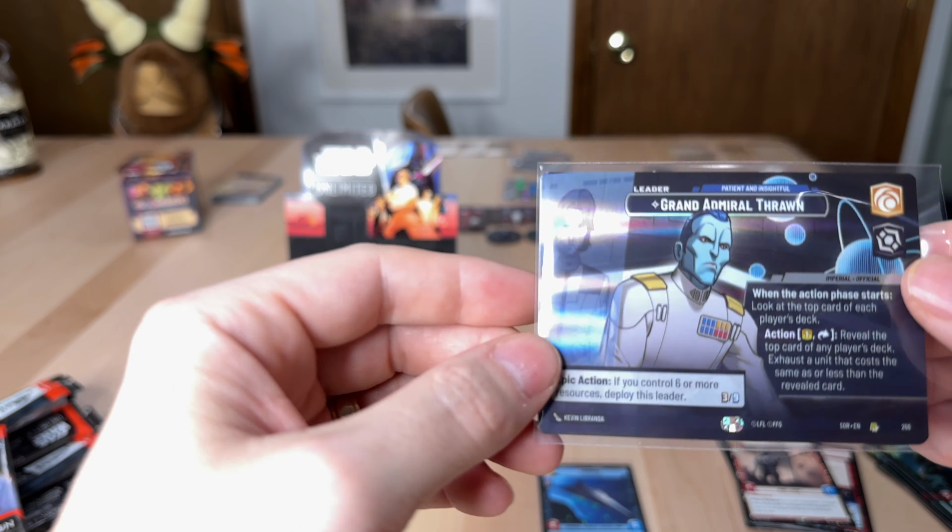We may have to open the second box. There's another hyperspace. It's a common. That is a cool one too to have as hyperspace. Let's put that aside. Wow, what a hit. Now there will not be another one of those in this box. Now that's cool. We've got our first rare location. I think that's our first rare location.